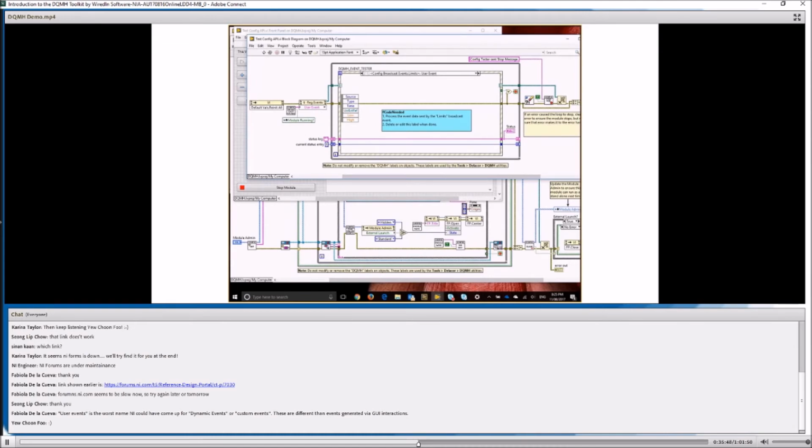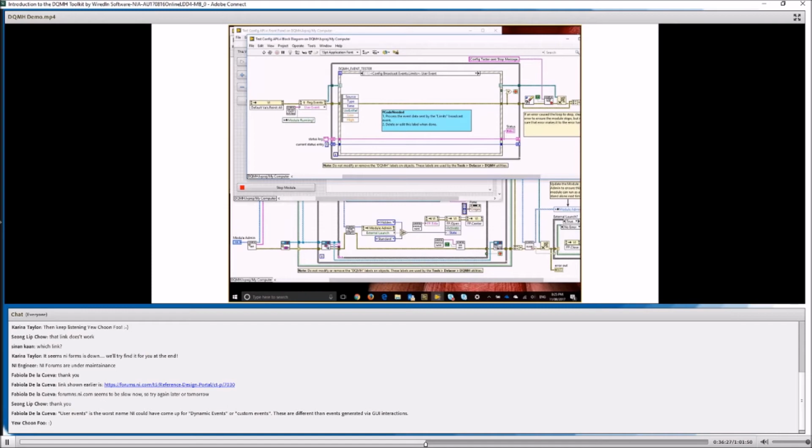What happens now is that the VIs that we need to complete to code up our event have been opened for us so that we just know where to put our new code. The first VI that opens, or the top VI that opens, is the tester. As Chris mentioned earlier, every module that you create in the DQMH toolkit has a corresponding tester. That tester simply allows us to test every event that is created for that module. So we can run that module on its own from the tester.